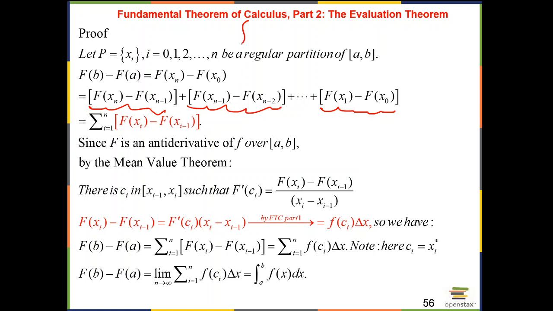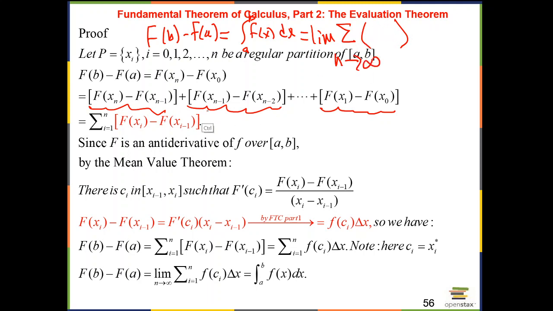Remember what we wanted? We wanted to get the integral of f of x dx, right? And we want that to be f of b minus f of a, right? Now, in order for that to be equal to that, it has to be equal to a limit of a sigma when n goes to infinity, right? And that sigma is what we are building. Now, this is not good because we want to relate it to the f inside here. So we're going to use this idea.